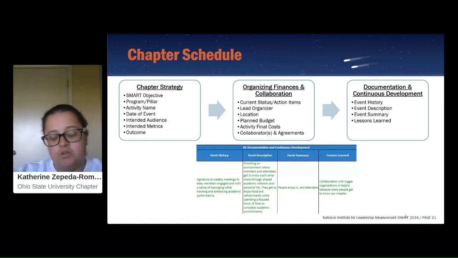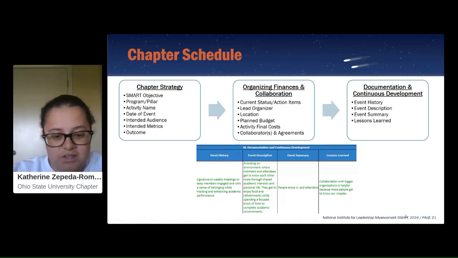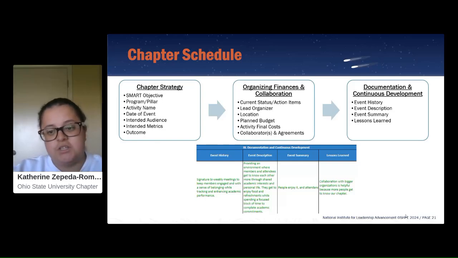So this could be whether you're presenting something of time management, study skills, or it's an event that in this instance was for students to connect and help each other out and share academic interests as well as personal life information. And then just an event summary of what happened, were people engaged, what the attendance was like, anything that really caught your eye as the organizer in this event.